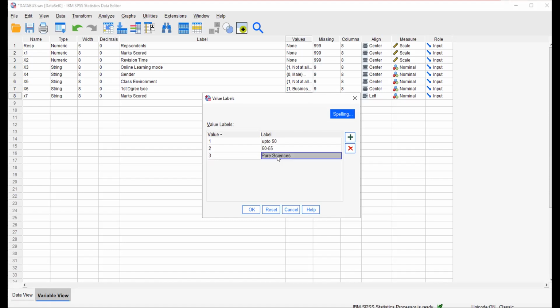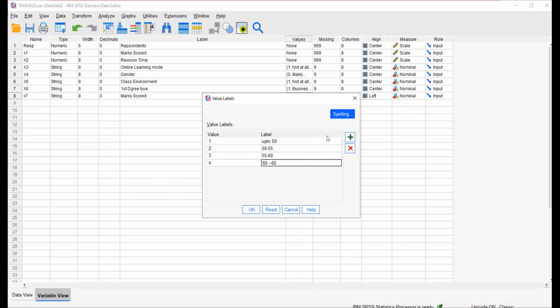This one here is 55 to 60. I'm just typing. Then I add number 4, which is 60 to 65.